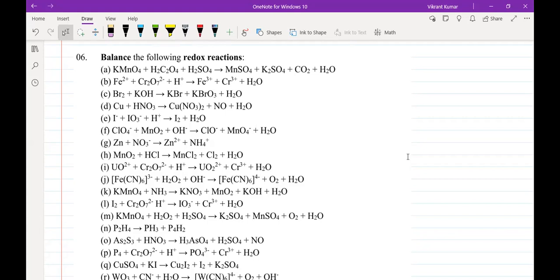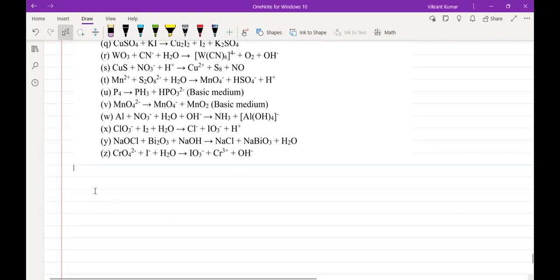Sir, I have some doubts about the question 5 that you told us to do. Okay, tell me. Sir, in questions 1 and 2, I could not understand oxidation reduction. Same. Because those reactions are not redox reactions, and if the reaction itself is not redox, then the concept of oxidizing agent and reducing agent is not valid. So we'll say the concept is not applicable.